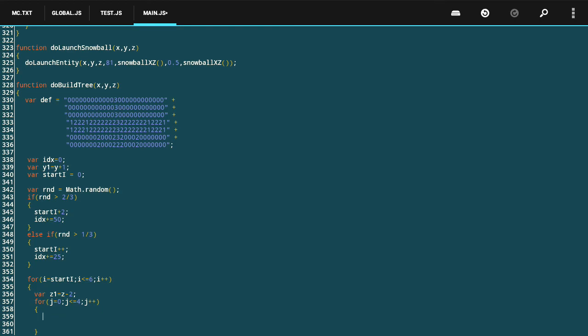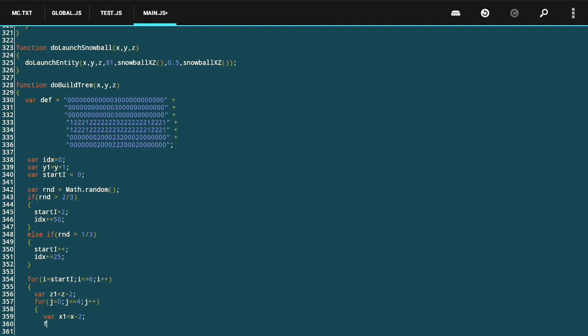So then inside of my J loop, I want to create a new variable to store my X coordinate. So I've defined Y already. I've defined the Z location. So I'm going to create a new variable here called X1 and do something very similar to what I did with Z and set that equal to X minus 2. And again, what that's doing is moving 2 blocks away from the trunk, but in the other direction from the Z coordinate.